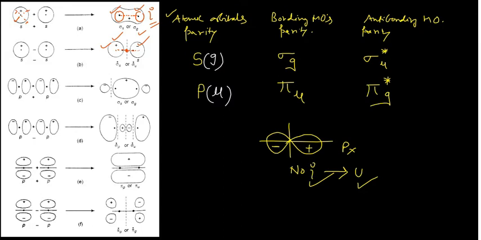You can see here, this is the p orbital. This is the px I have shown here. If I want to draw it a little more clearly, say this is the px orbital, just like that. If you see here, this is the negative sign. If you move here, this is the positive sign. So this is an ungerade one. And when this is ungerade, this is also ungerade.